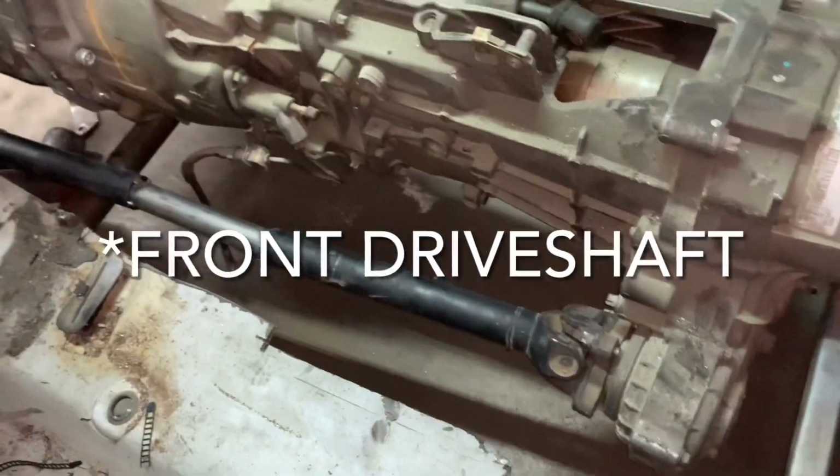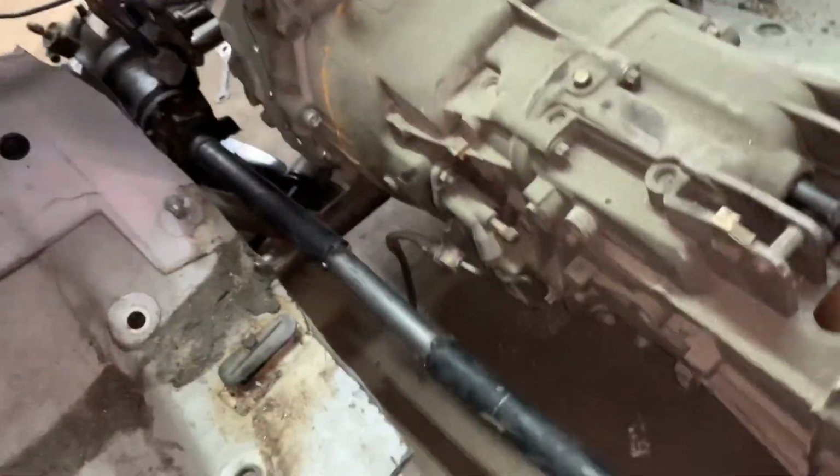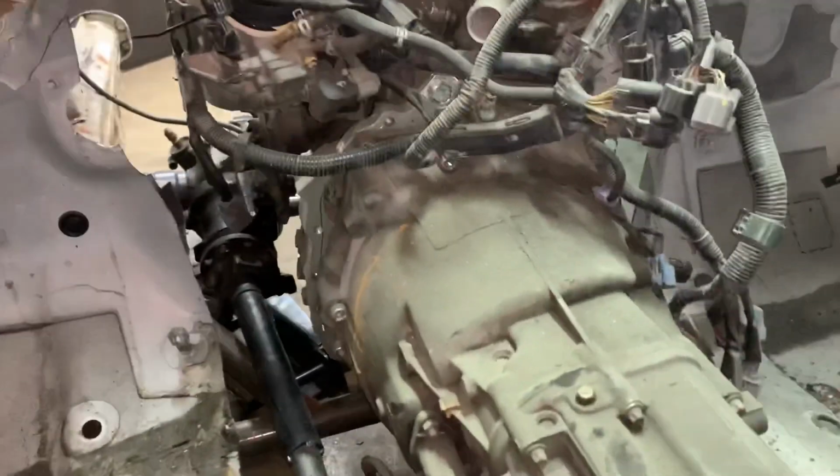And that is the front diff terribly in. But at least now I can somewhat line up the front differential and hopefully get the motor mounts made tonight.